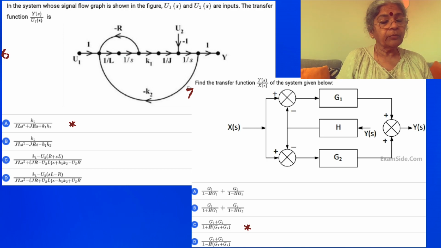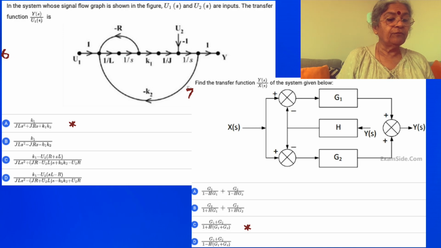So that's settled. Now let's look at the next loop. That is, we have minus R into 1 by L into 1 by S. So minus R becomes plus R by LS, to be multiplied by JL S square. So we have 1 S there, we have J there. So the next quantity is going to be plus J, and then you will have R, and you will also have S, because 1 S alone was there in the denominator, and then you have a sweeping multiplication by JL S square. So the second term happens to be JRS, and that's true only for option A.